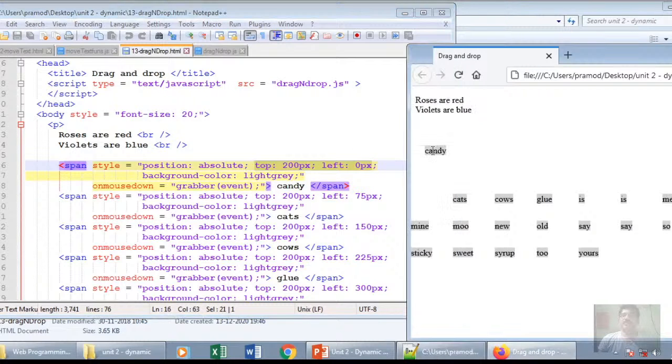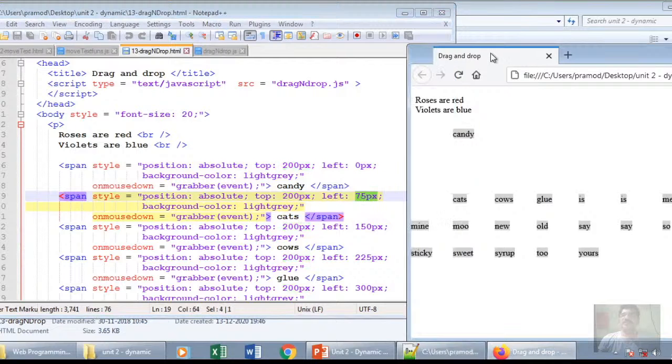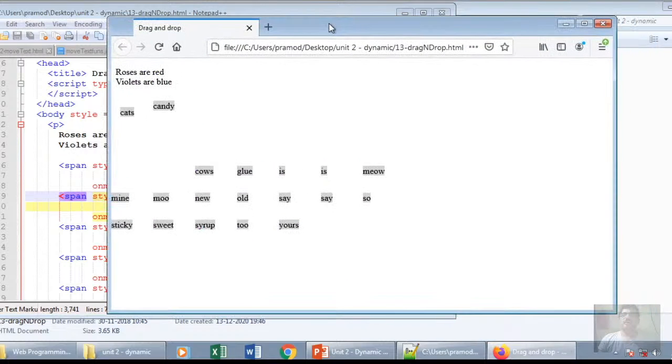Now it is changed to a different location. Likewise, another word here is cats. It is placed initially at top 200 pixels and left 75 pixels. Now I'll change its location by dragging it. So this is the demonstration for drag and drop.